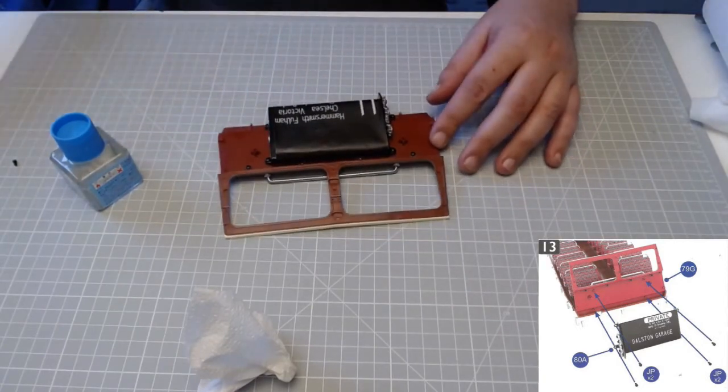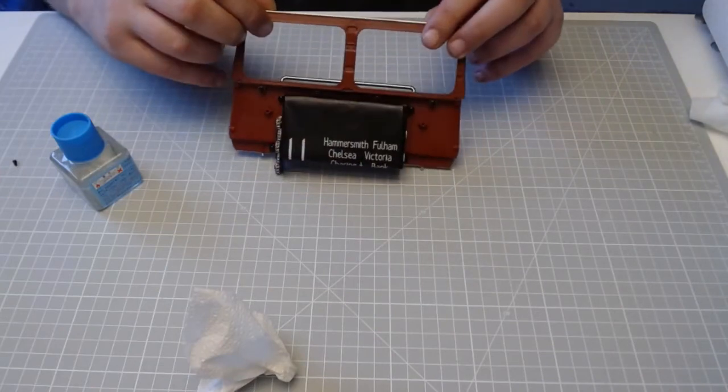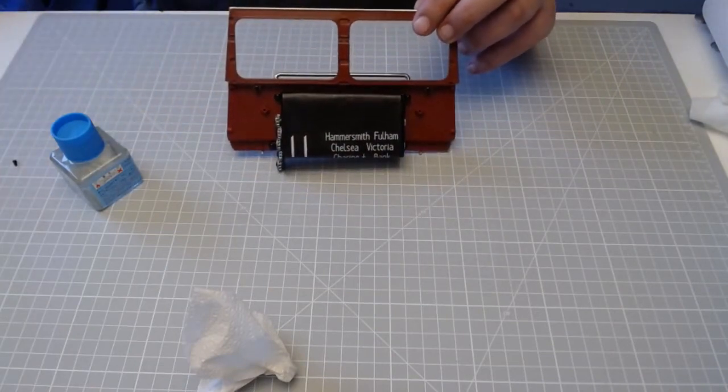Okay, and that is it. That is issue 80 all done, and I'm pleased I've got that out of the way. But yeah, issue 80 is complete. Well, I have got a huge smile on my face, because I am so glad that I managed to get that achieved. People were telling me it was an infamous part of the build of the Routemaster, and a lot of people feared it as well. So, I'm so pleased it went well.